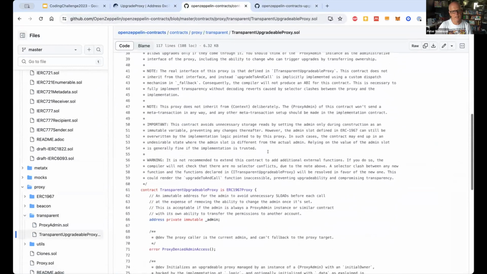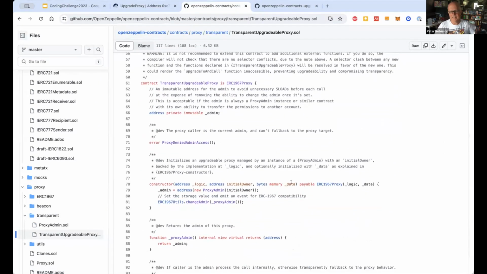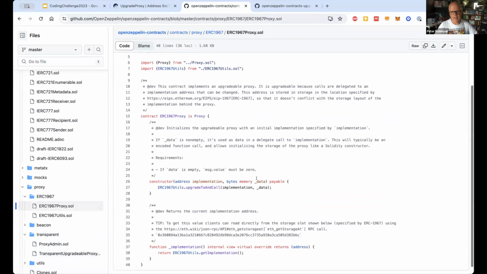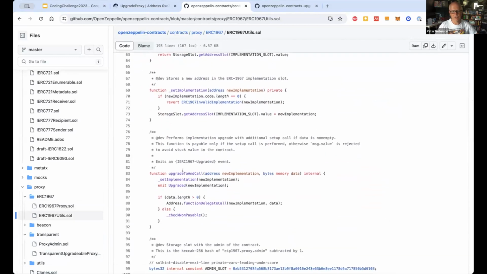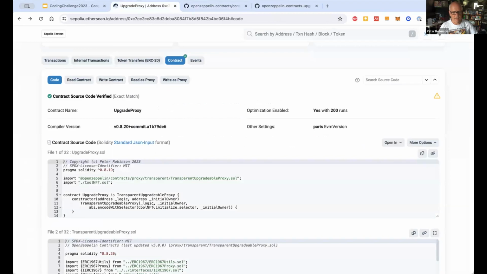So that constructor gets called here, and we're passing in that data, which calls ERC1967Utils for change admin, but it actually calls the ERC1967 proxy contract here. And that passes in that, and then it does an upgrade and call to. And so that then goes to here, and then we've got upgrade and call to. So it sets up the implementation, and then it does a delegate call to that new implementation with that data. So it's passing in that function selector, initialize, with that parameter initial owner. So that is set up. So the contract is actually being deployed.